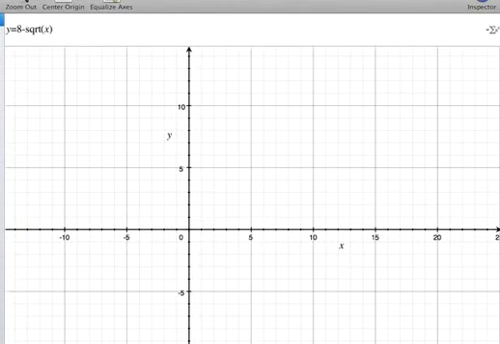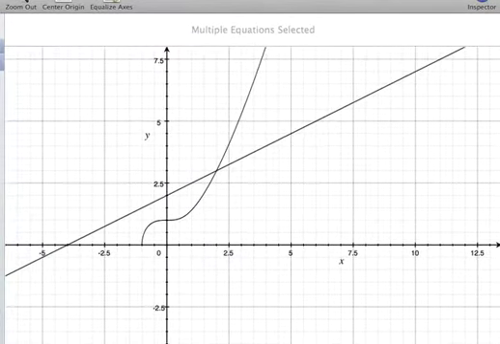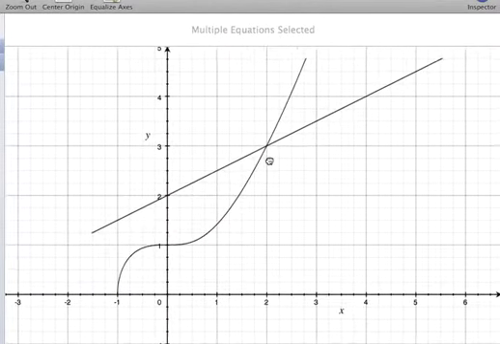So let's take away those two, and I've gone ahead and prepared these for us. We'll zoom in just a smidge, actually a smidge more, and we see this area right here. And it's going to be this area because it's the y-axis and these two curves. Now obviously this is the linear, this is that square root of 1 plus x cubed. Kind of a funky looking graph. Now this area right here obviously is going to have the linear on top on that interval. Now it looks like they meet here at x is equal to 2.